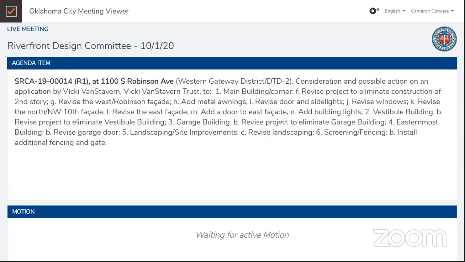Okay, well, let's say we have a second vote and we have the same outcome. Are we still at the same place? Then there's still no action on the item. And then if there's no action, I think it would be automatically continued without any further vote. Okay. So Chair would entertain a motion for a second vote.